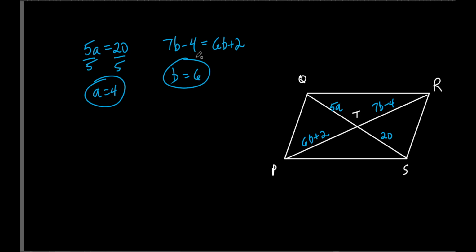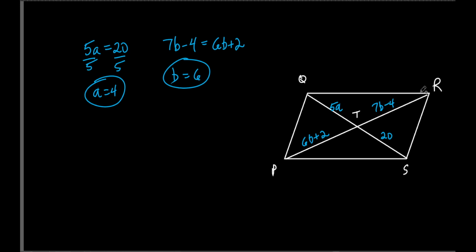And they just say find the value for the variables. They don't even ask you to find how long the sides are. That would be pretty easy for A, wouldn't it? Like, what would QT be equal to without doing any math whatsoever? Give me a number. What is QT equal to? 20, right, because it's bisected. This segment from here to here is equal to this segment from there to there. I already know this is 20, so without doing any math whatsoever, I know QT is 20.